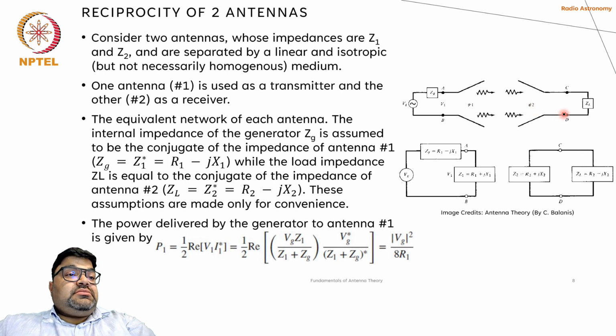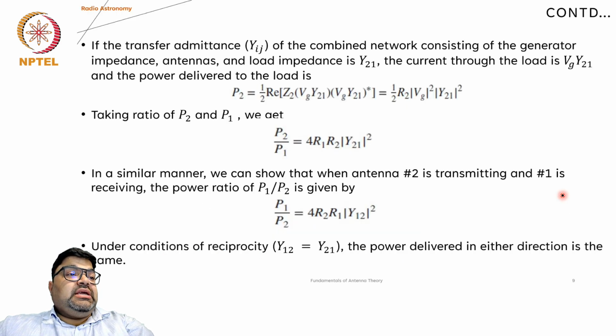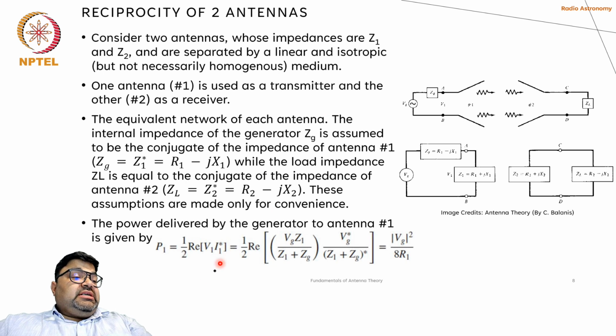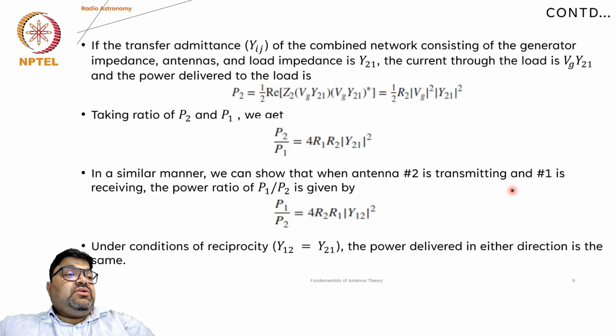Okay, so number 1 is transmitting, number 2 is receiving. Number 1 can be broken into the generator source and the impedance, as well as the antenna impedance. You have a receiving antenna, so the receiving impedance and the load impedance itself. In the maximum power transfer theorem, P1 is already defined, so the power transmitted is already defined. Now only the power which is delivered to the load can be defined by this, where Y21 is the transfer admittance.